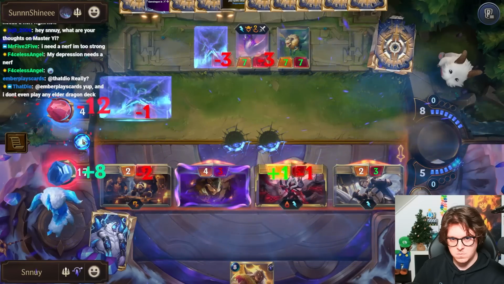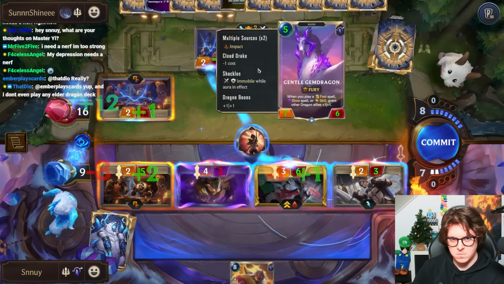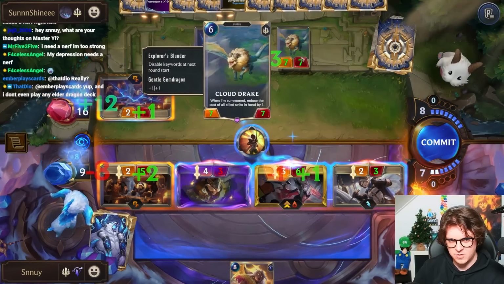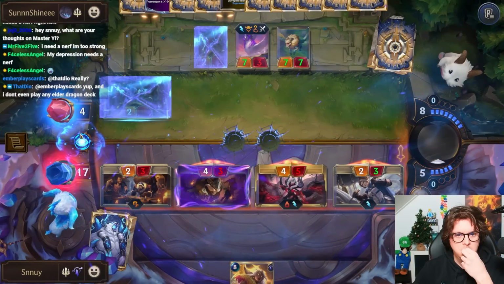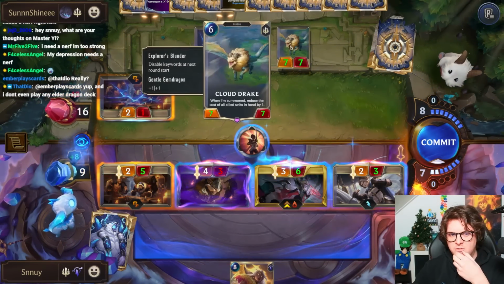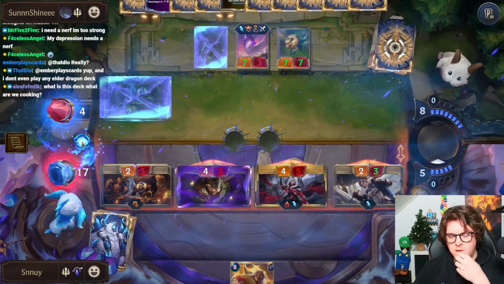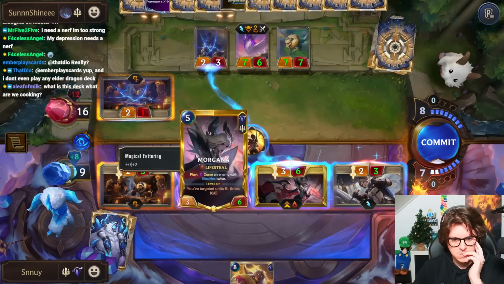Own your frailty. Does this not get shackled? Why doesn't this get shackled? Am I losing it? Why is this not shackled?